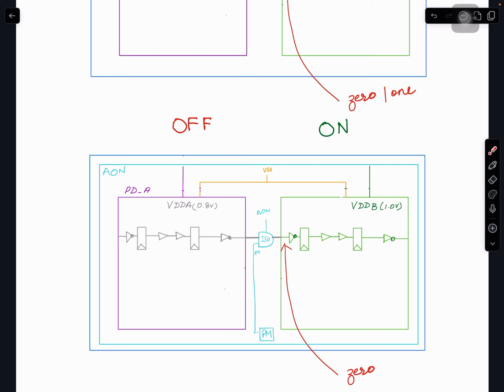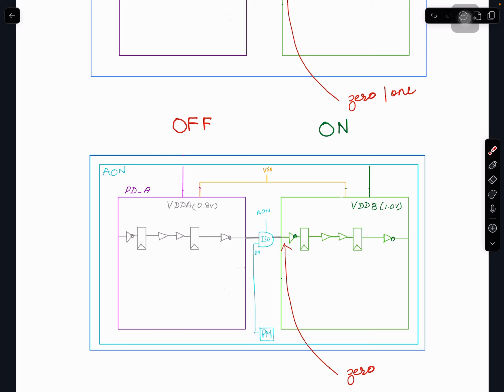Again, in the majority of the flows that I've seen, you're not dealing with supply voltage in your netlist. In the library you have a related supply, but typically your netlist doesn't have supply voltage pins in the instance of the cell. We will look into that. There are flows where you can have supply voltage pins in the netlist, but generally you can skip that, and using the UPF we know which cells are in which power domains.